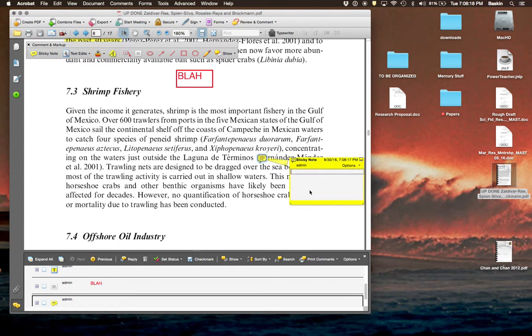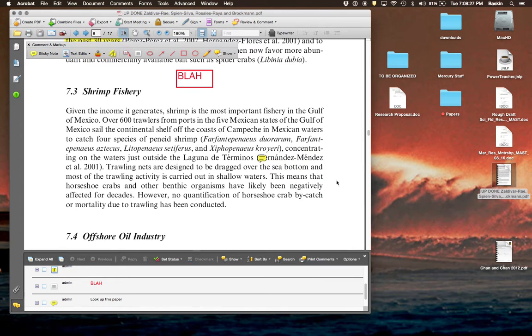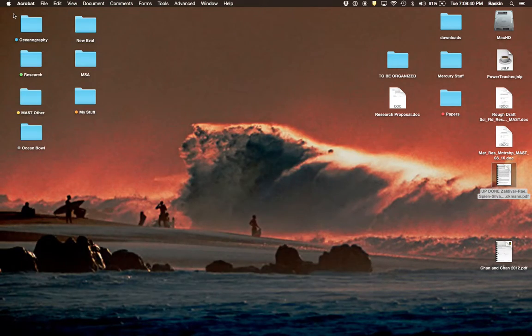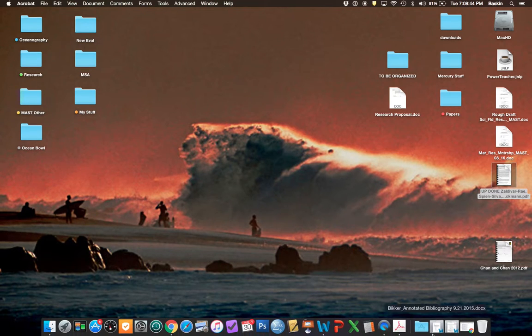And a sticky note pops up and you can leave yourself notes. Look up this paper. It looks pretty horrible at the moment, but if you press a little shrinky, it goes away and it'll just be a reminder to look that up. So Adobe Acrobat has a lot of really useful tools and tricks that you can use, and this is just the beginning. Make sure once you make these marks that you save and shrink it. All right, so that's how to do a literature source and how to begin to start reading your lit.